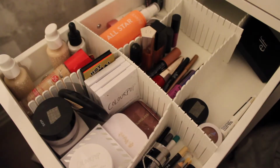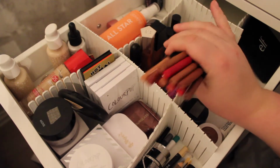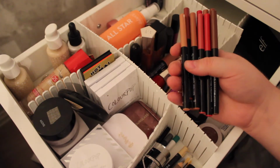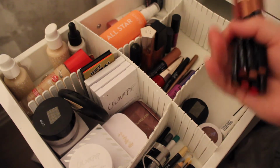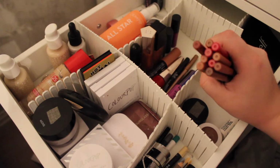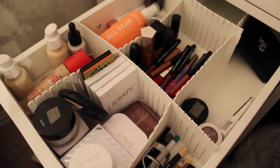So I'm going to start with lip products, and I have 10 lip liners here because Makeup Mecca just came out with new lip liners. I have all of their old ones, don't really like any of them, so I want to try this. And I have used the shade number 2 before, and I love it, and I've used it that once, but I want to give these a try because I want to do a video talking about Makeup Mecca as a brand, so that's all going to go in there.